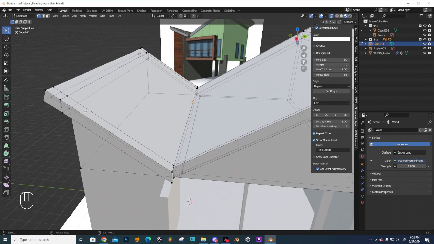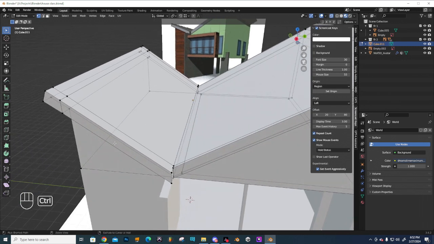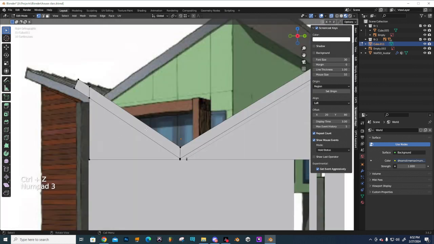Alright. Okay, so now at this point, on the second roof, I want you to create a loop cut right there. And I want you to drag this loop cut down and hold control and lock it to this. It's not, no, as a matter of fact, that's not going to work. Ooh, it's not going to lock properly. Okay, so right click to lock that back in place, then control Z to undo, go to a front face, and then apply that loop cut again.